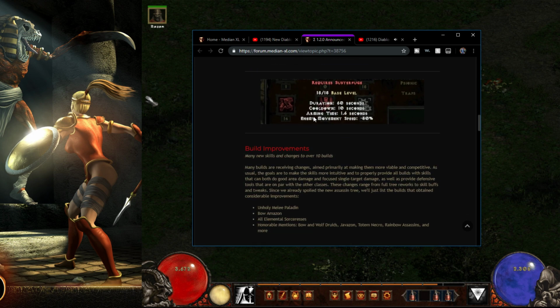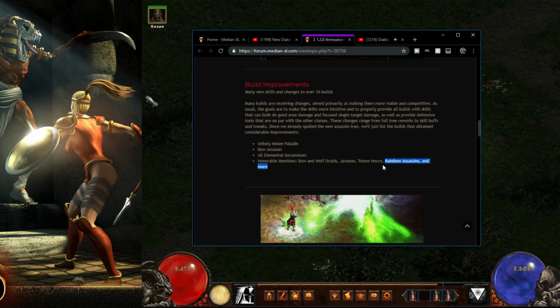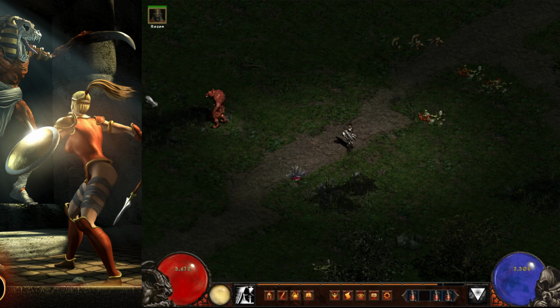And there's also a build improvement change to Bow Amazon, which I also want to get into. And then there's also a change to all elemental sorceress, and there are honorable mentions to other things like Rainbow Assassin, which I have no idea what that is. I'm guessing it's due to different elements. But again, we're really here to see that new content, so let's hop right into it.